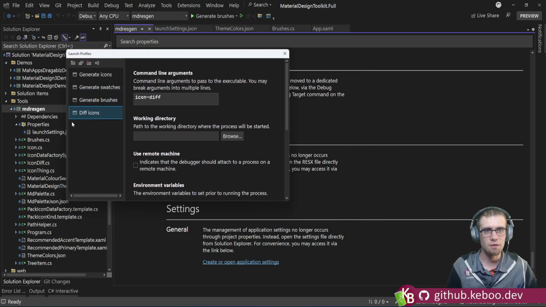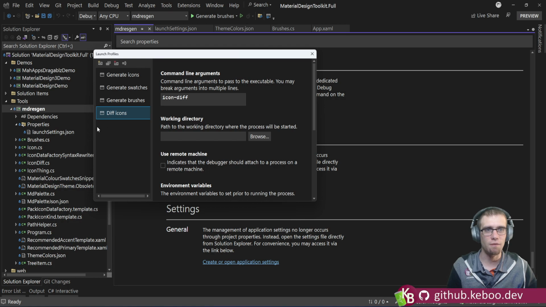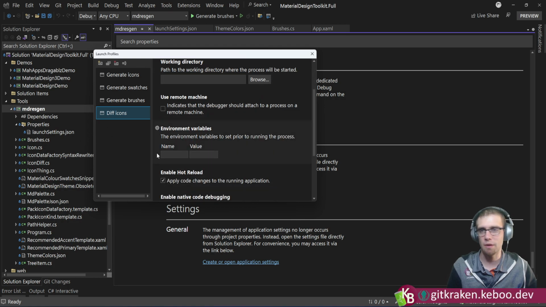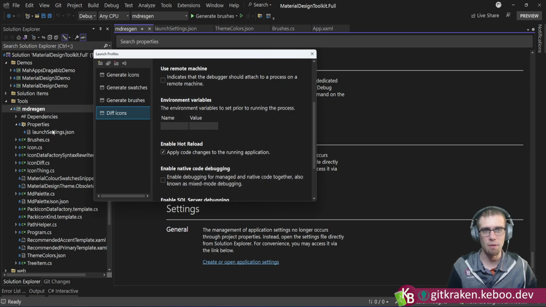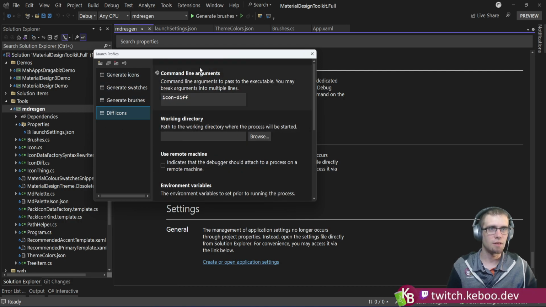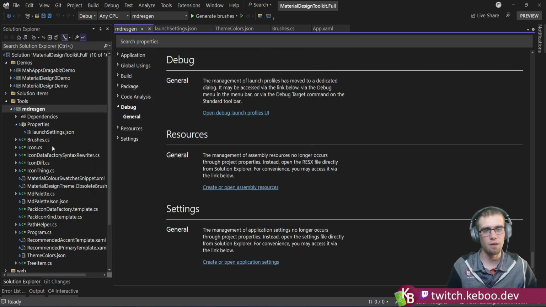When you define these, you'll see the launchSettings.json file pop up and start filling in this information. For people who prefer to work in a GUI rather than remembering JSON schema syntax, it's a nice, easy way to get here. So: right click project, properties, debug, open debug launch profiles UI.